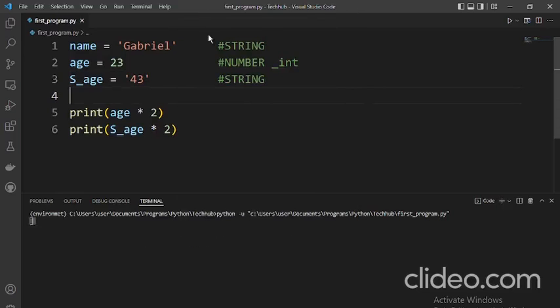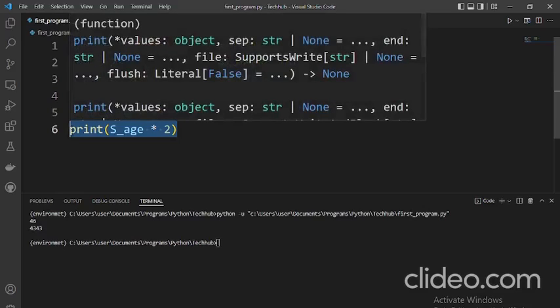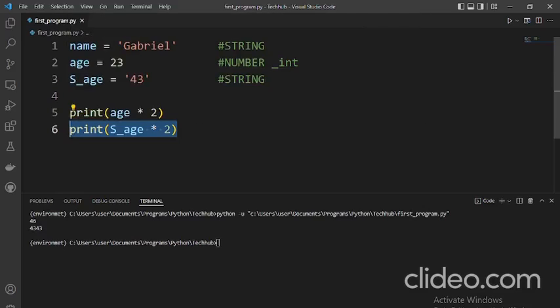So you are seeing 4343, which is something like writing 43 two times. You are writing it together. So that is what this operation is performing. It clearly shows you that s_age is a string, while age is a number, because of the kind of mathematical operations you can perform on them.